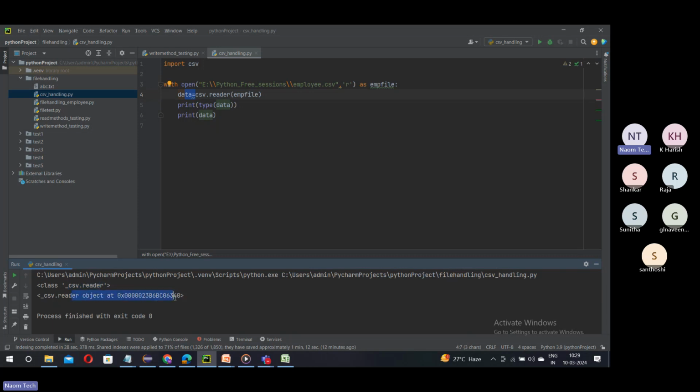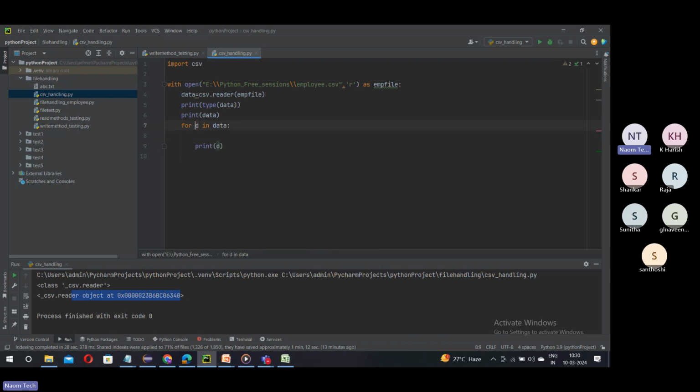The data is there inside this, no doubt about it. But once we see something like this, we should iterate this data. How do you iterate? Simply apply our well-known for loop: for d in data, or you can use any local variable, and then print d. Now run this. So we are iterating it, printing row by row or the whole data in one shot. Let us see how it is going to print and show us the data.